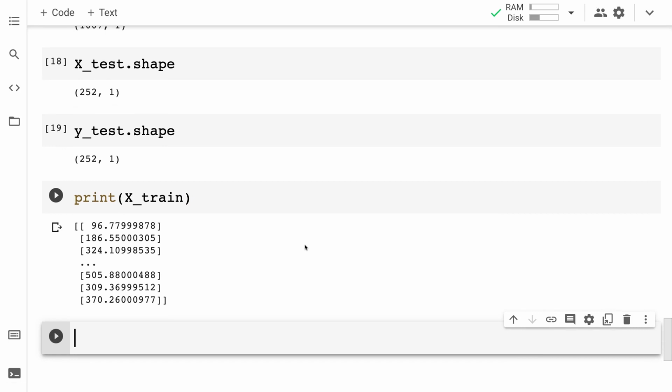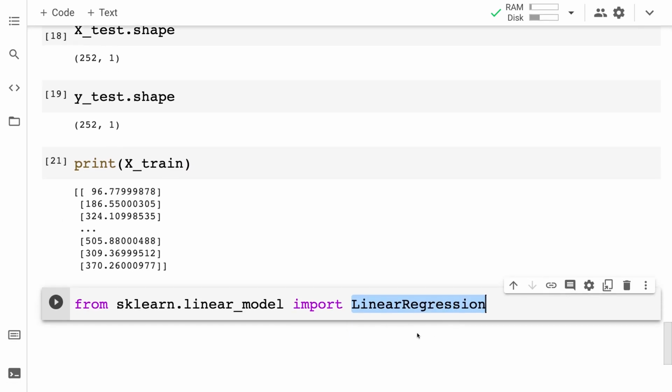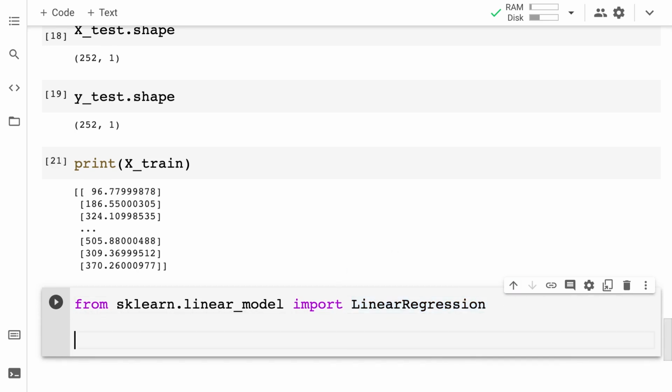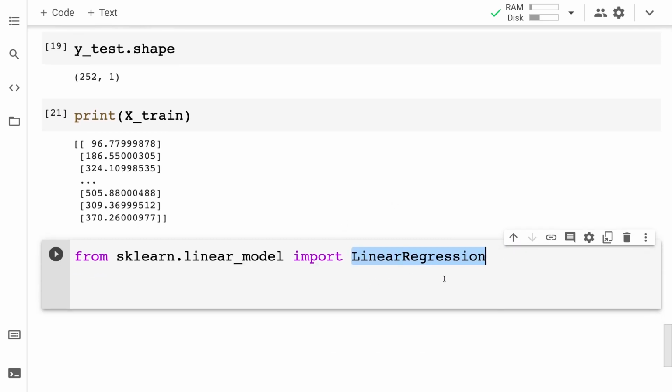All right, first off, we're going to import from scikit-learn.linear-model the linear regression class. This is actually a pre-built class that contains the functionality behind linear regression for us. So instead of having to write it from scratch, we can just use this class. If you're interested in how the class was built, just go to the documentation for scikit-learn.linear-model.linear regression, and you can see exactly how it was built.